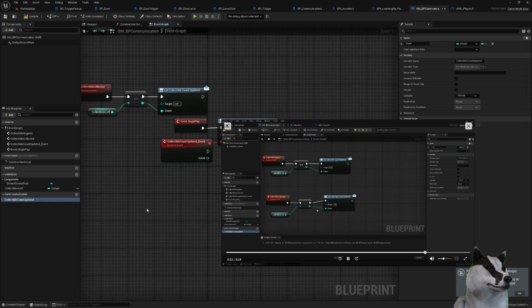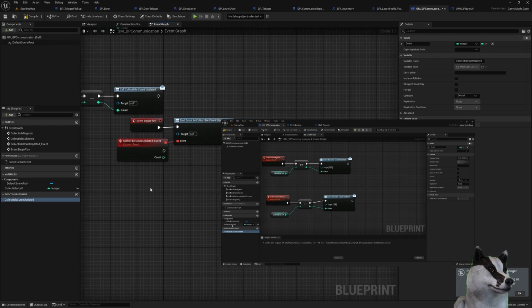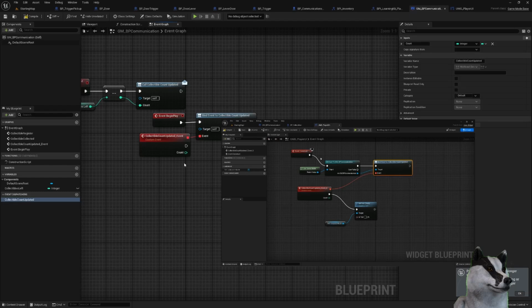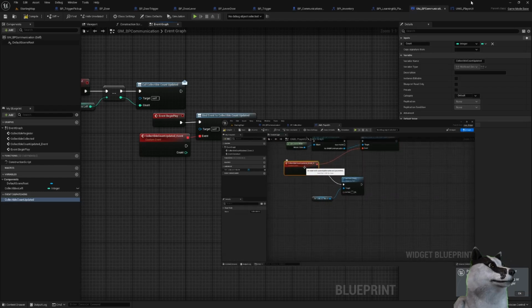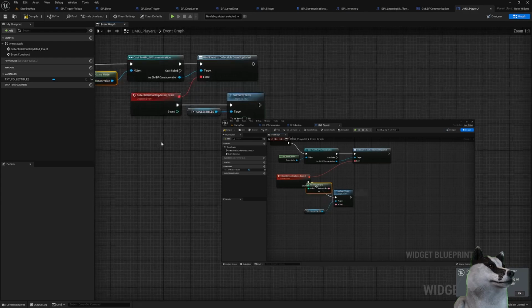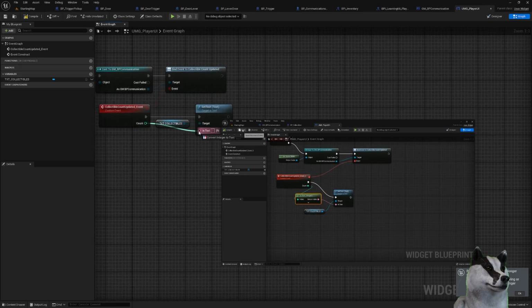We can hook it up from our decrement and increment or just drag in our variable. And now the count will be passed along. We'll go back to our user interface. Inside of our event from our binding, you can now see it's updated with the count. We can drag this into the input text and let it convert. Let's go ahead and compile and save.